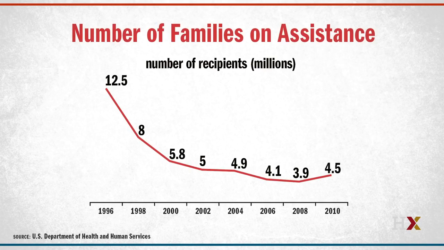The Welfare Reform Act, along with the economic boom of the late 1990s, dramatically shrank the number of families on welfare. The welfare rolls were cut in half within a few years. Republican efforts to roll back federal power largely ended with passage of the Welfare Reform Act.